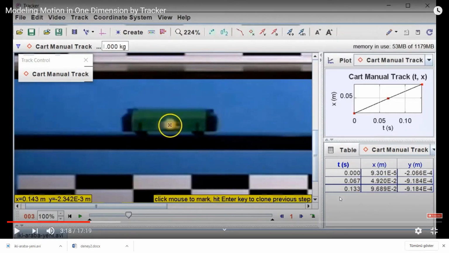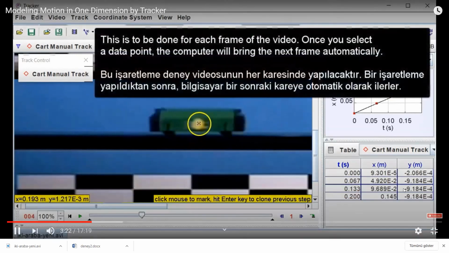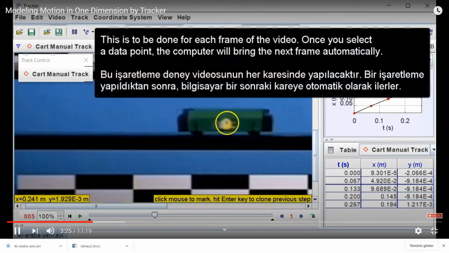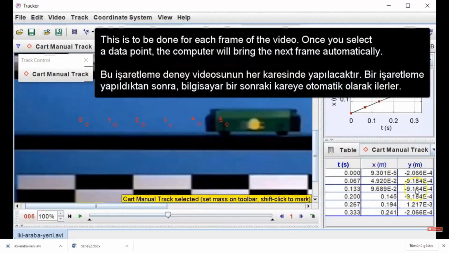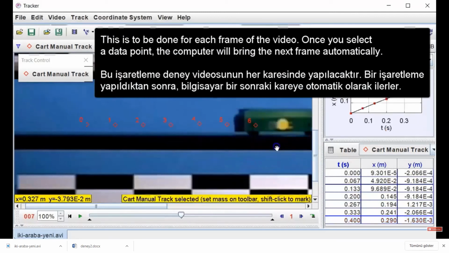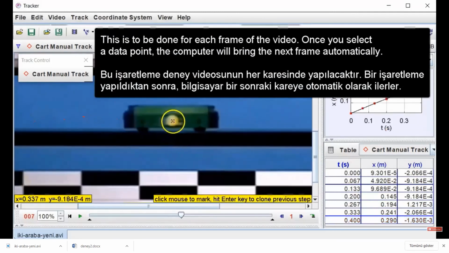The position measurement in the third frame corresponds to the position at 0.133 seconds, and this continues sequentially. Position timetable and graph occurs simultaneously with clicks.